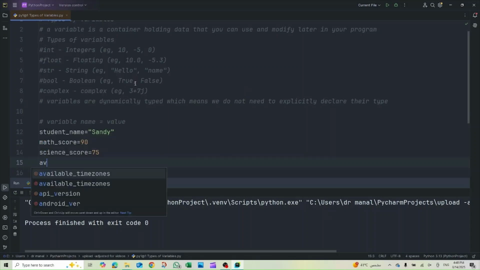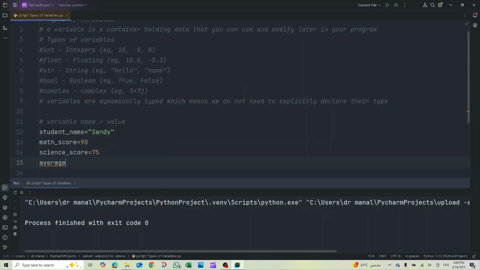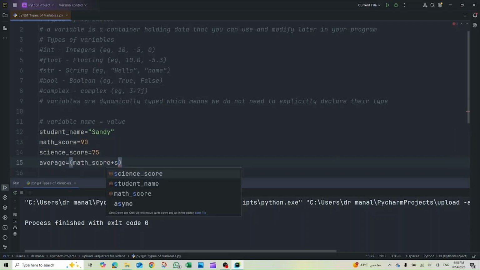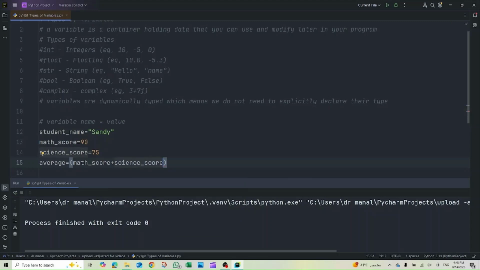The average equals math score plus science score divided by 2, as they are only two scores, so the average is the sum divided by 2.